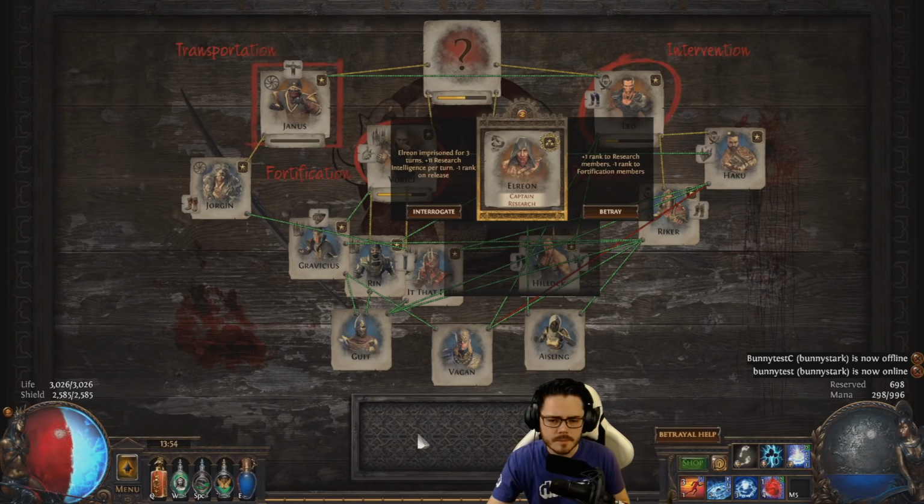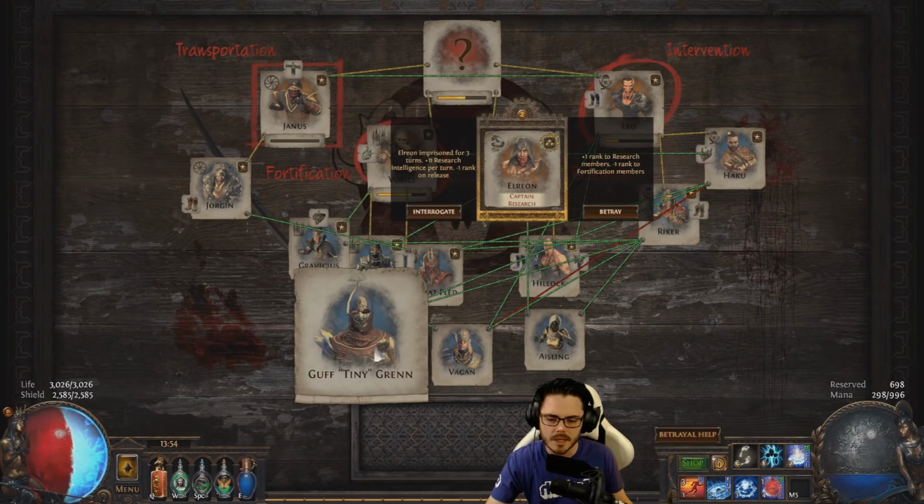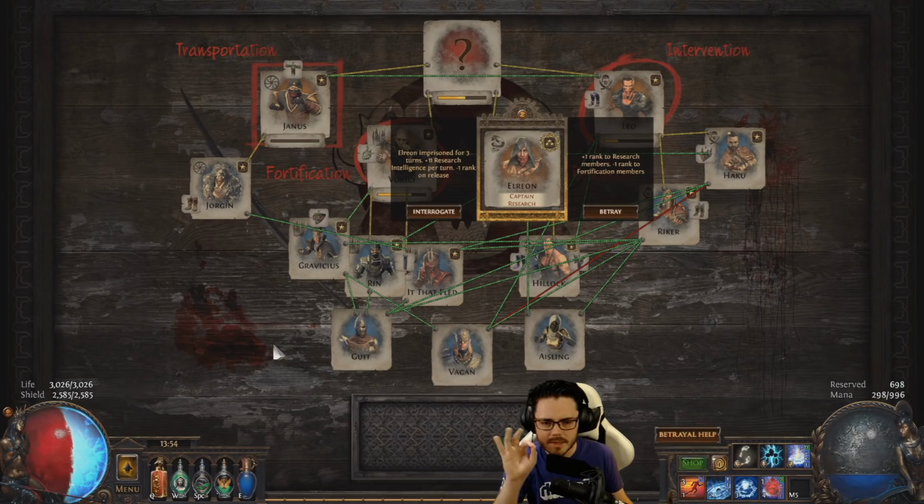So Elrion being rank 3 and the leader of a safe house is going to give me 11 intelligence per turn, which is quite a lot. But if I were to interrogate someone like Gruff, I'm only going to get like 1 intelligence per turn, not much at all. When you do interrogate them, they'll lose a rank though. So that's like the trade-off there.